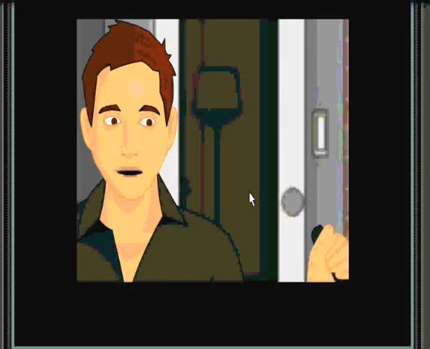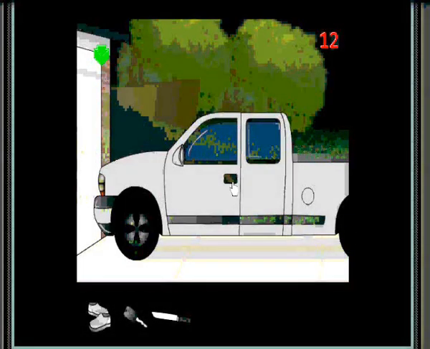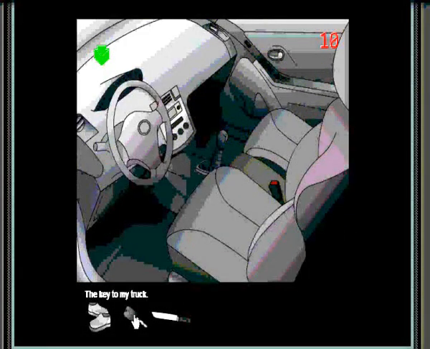Oh yeah. Stabbed you in the face. How do you like that, bitch? For a long looking cartoon, it is actually kind of... Oh no. What? Go that way. Get in the truck. Get the key in the truck!